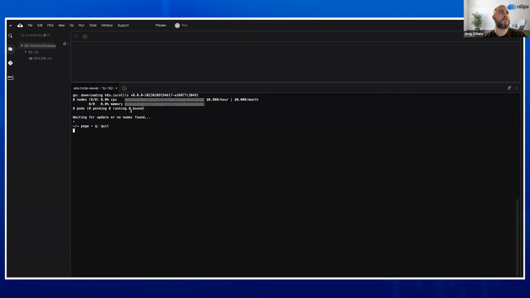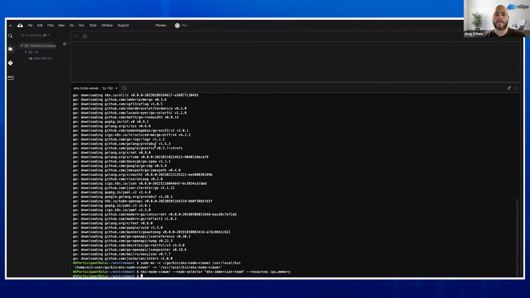So we're going to go through and we're going to start setting things up. And basically, if you're not familiar with how to navigate this, when we're in Node Viewer, you'll see that there's a Q for quit. So all you do is hit Q on your keyboard and you'll be back to your main screen. This is why we're going to start making use of additional terminals, because sometimes it's easier to keep all of your command line entries in one tab, and then it allows you to move into another tab to view the metrics updates.